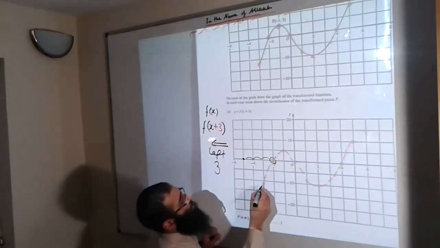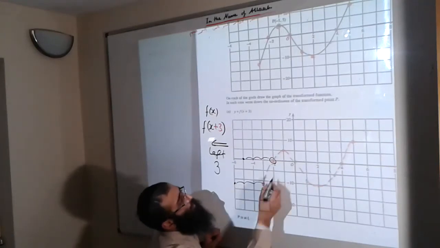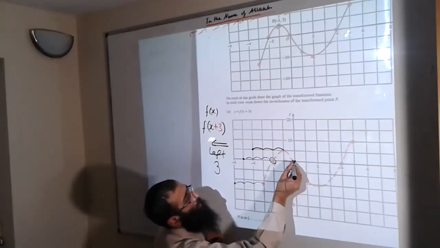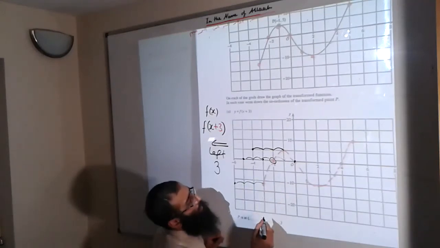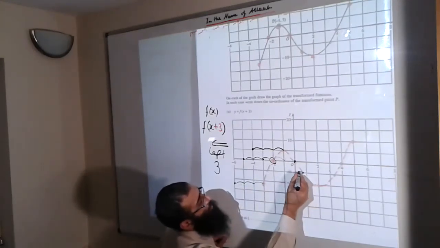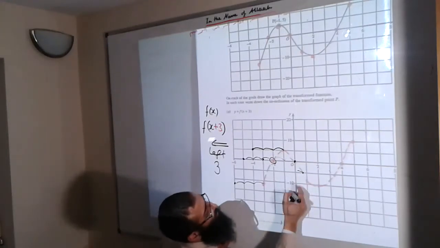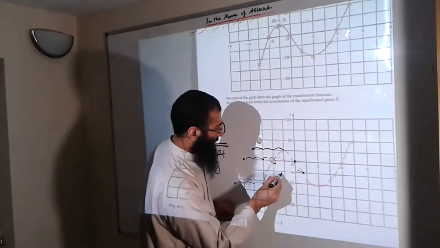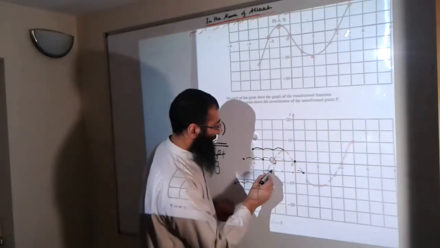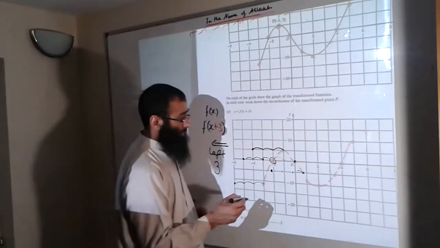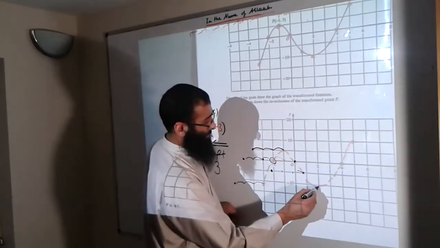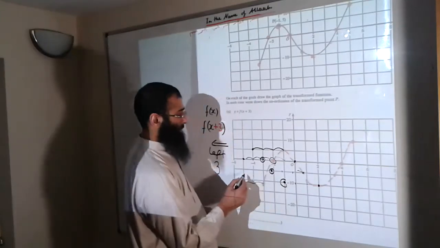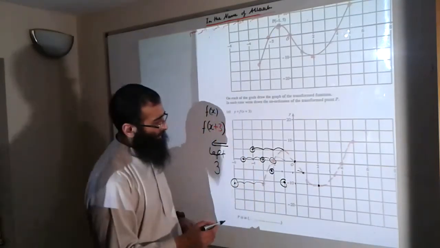So this point here is going to go 3 across, 1, 2, 3. It's going to be over there. That point will go 3 across, 1, 2, 3, go across there. This point here is going to go 3 to the left, 1, 2, 3, is going to be over here. Okay? This point here, 3 to the left, okay, that one's going to be from there. Okay, hang on one second. Alright, so that's this one. 1, 2, 3. There. Okay? Now, then we're going to have, for example, this point here. 1, 2, 3. There. So I'm going to plot those points.